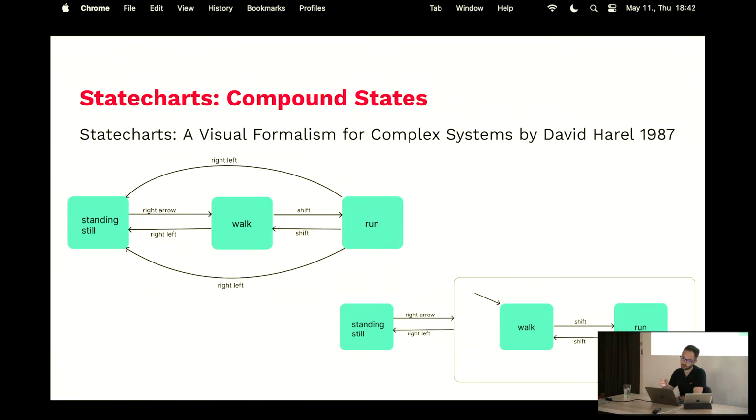But as we add more and more states, if we want to exit both walking and running with the left key, then we need to add extra transitions. But if we can group these states together into a compound state, we will call it move in our case, then we can define an initial state inside that compound state and point transitions to the compound state, and thus reduce the number of transitions we need to maintain.